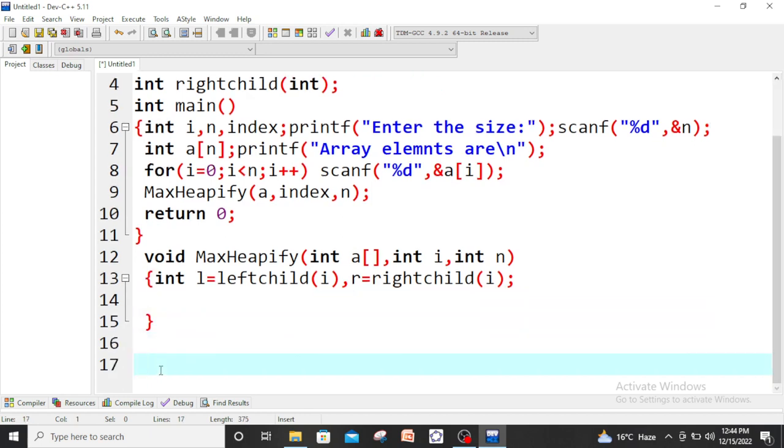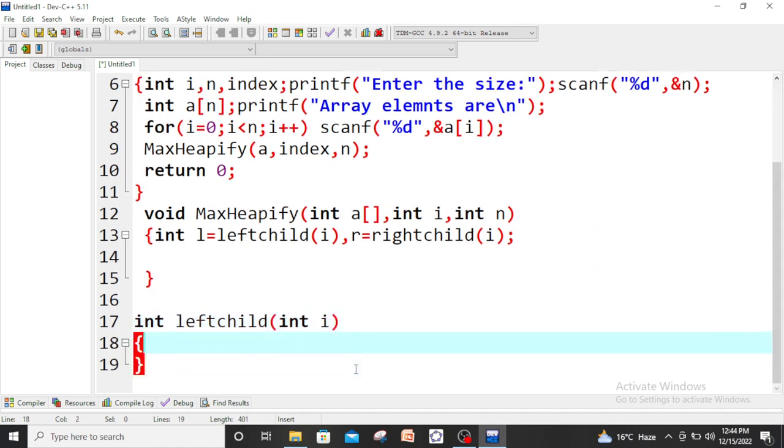I define them here, and these two functions are of return type, so here will be int. The first is left child, so I type the function name left child, and here I take int i, and since this function is of return type, I type return 2 into i plus 1.